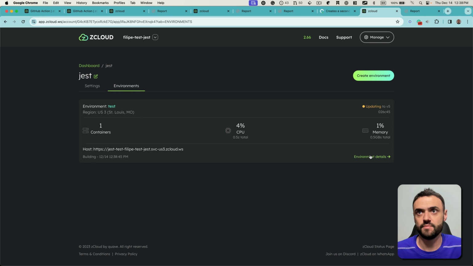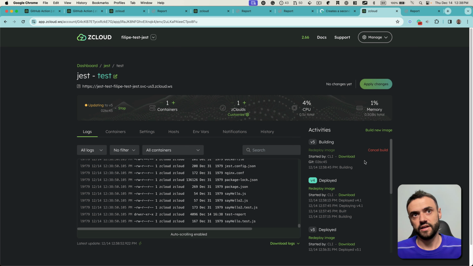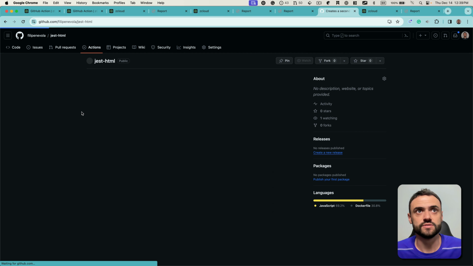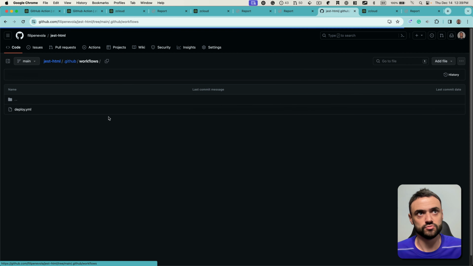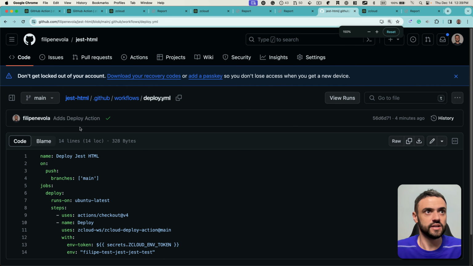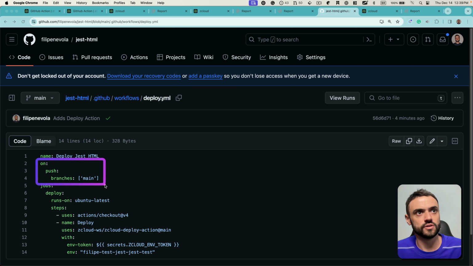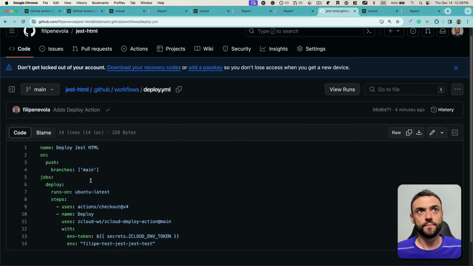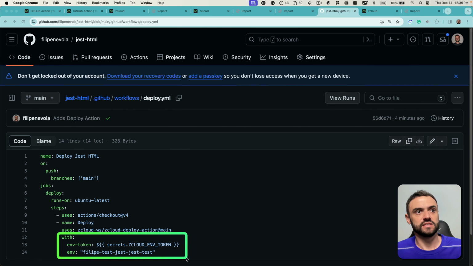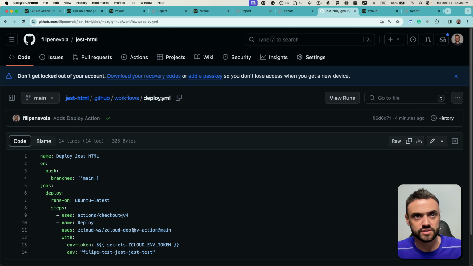So if I go to my environment, I can go here and it's going to build in the same way. And you can also use the action. The action is really cool because you don't need to worry about running from your local machine. And then you can decide whatever rule you want here in the on. So you can configure any option that you have on GitHub. So I hope you learned how to do this process, like how to use secrets integrated with your action, how to use the CLI, and how to do it from your local machine.